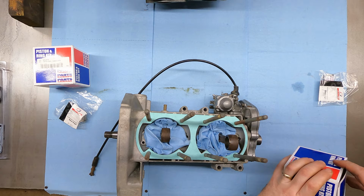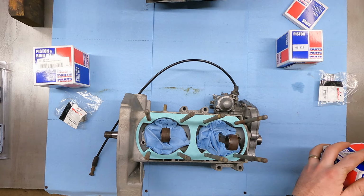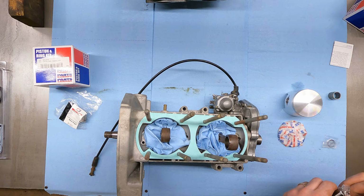All right, so I got my rags packed down in here, so when we put these pistons on, I'm not dropping a circlip and losing it. Open these up. First thing I want to do is check the ring end gap in the cylinders, just to make sure I didn't mismeasure the cylinder or anything. I did buy a new wrist pin bearing too, because I didn't want to reuse that, especially with how hot this had gotten.